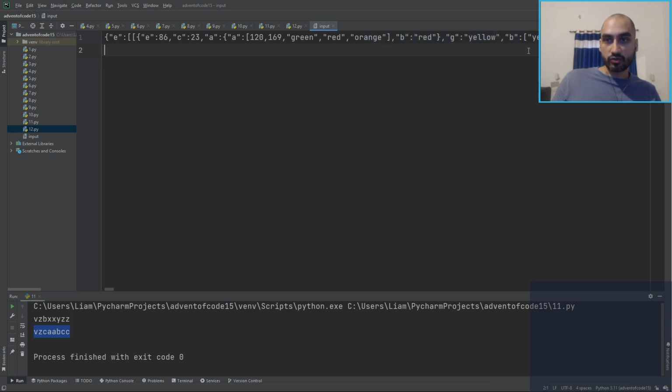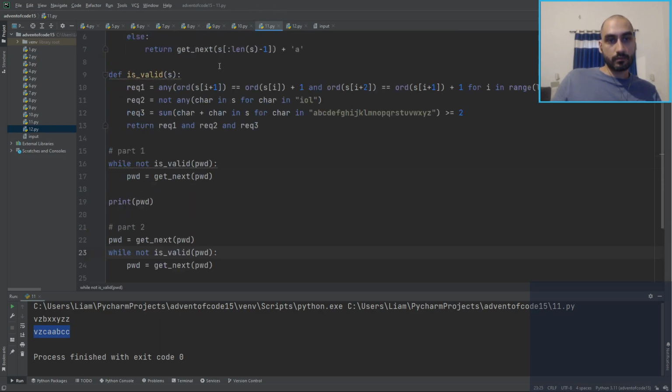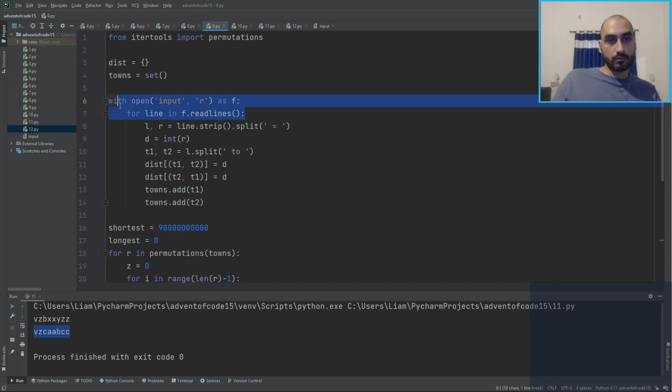So this is just one big string. Okay, so let's try using regular expressions. This is good practice at the very least. It's just one line.